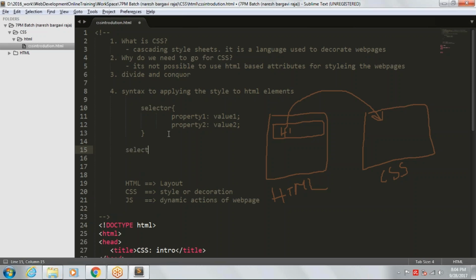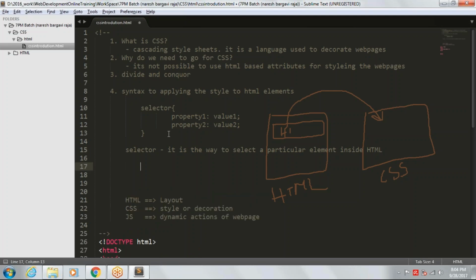Selector means it is the way to select a particular element inside HTML. Now how are you going to select a particular element? What are the different ways? Basically there are three different ways.